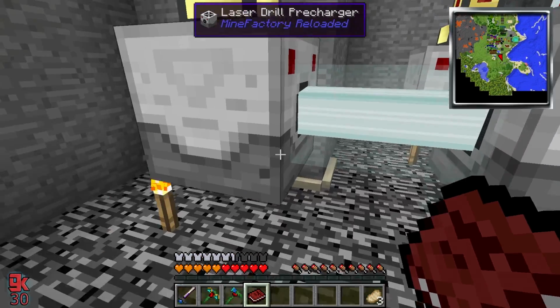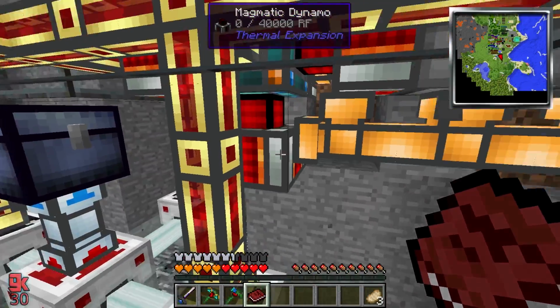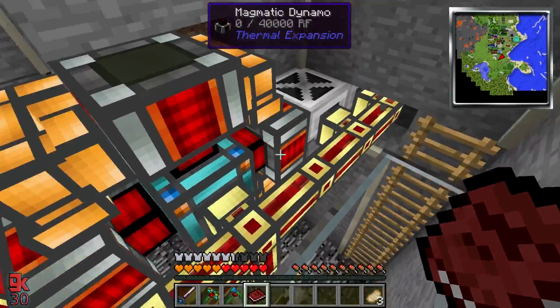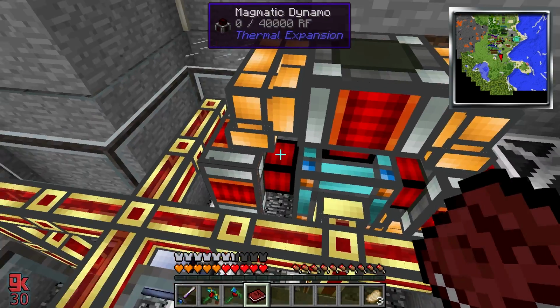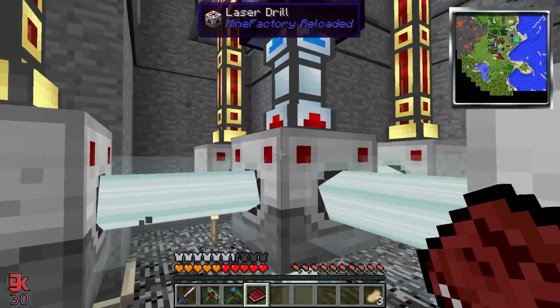As you see, it slowly, very slowly, fills up with power. So all these pre-chargers are being powered by this redstone energy conduit with five magma dynamos off these two magmatic fabricators into this resonant energy cell, and then going throughout the pre-chargers into the laser drill.